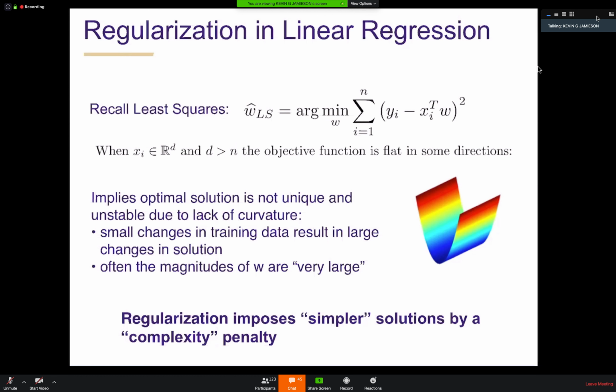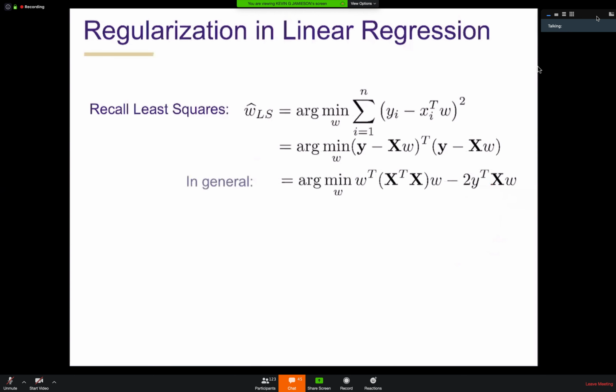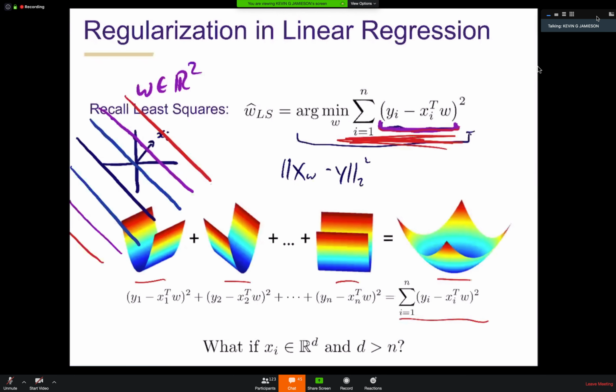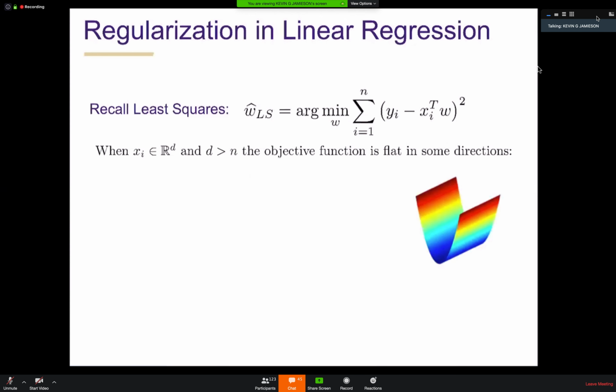They could absolutely go to infinity, because of this property that if alpha is in the null space of X transpose X, alpha can be arbitrary magnitude. Alpha can be a vector in the null space, and then you have a length of infinite, and it just would not change this. And that's really bad. It's really bad intuitively, because in the face of indecision, or not having any preference towards one solution or another, it seems like a bad idea to put a lot of weight on something that you don't really have any real reason to do so.